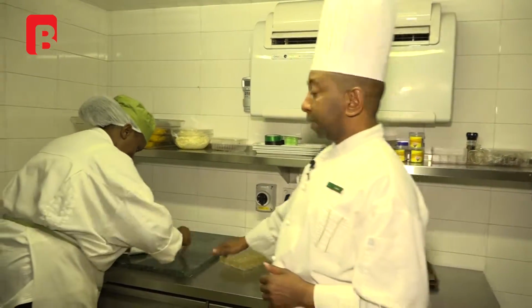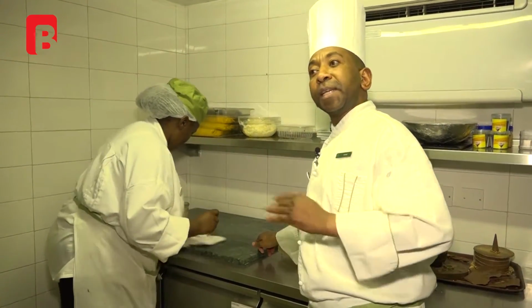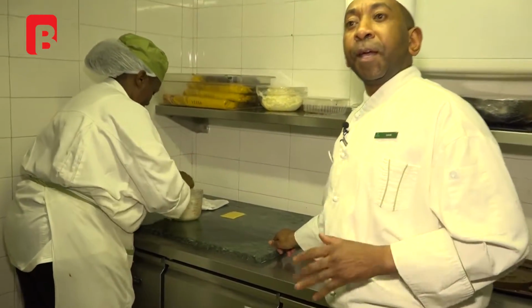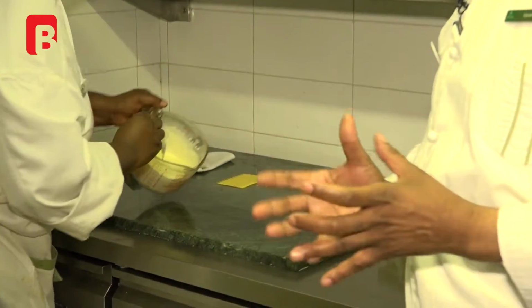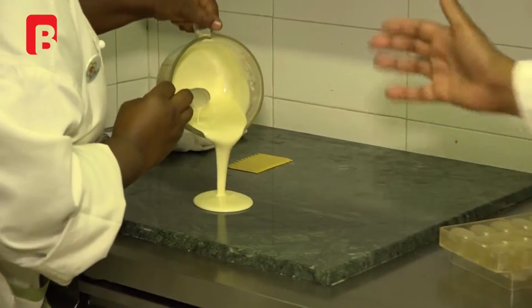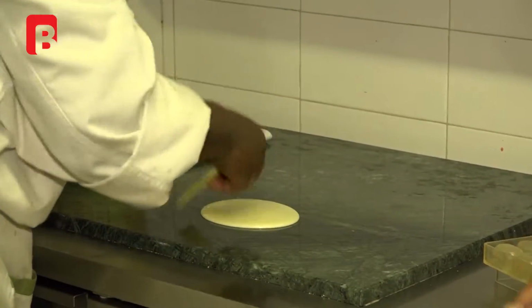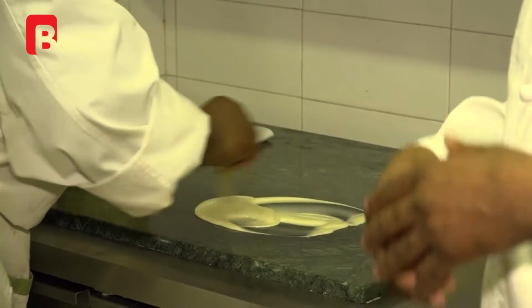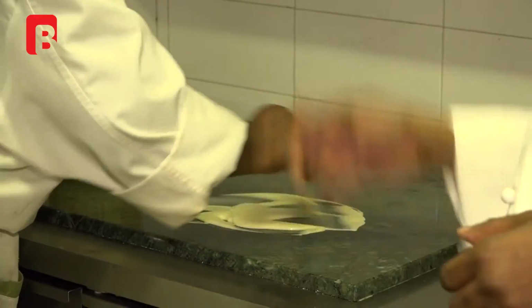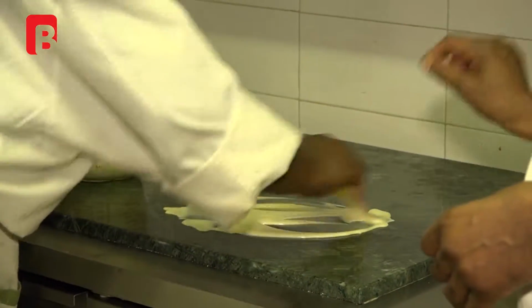Now, we got this granite here, otherwise the marble. It's very important for us. We use it for the tempering of chocolate. Chocolate, interestingly, is like a baby. You handle it in a way and you get to understand it. She just pours it there and starts tempering. There are stages, we call them in the kitchen the crystallization of chocolate. These are terms used in the kitchen. As she does that, she keeps in mind exactly what she needs to do.